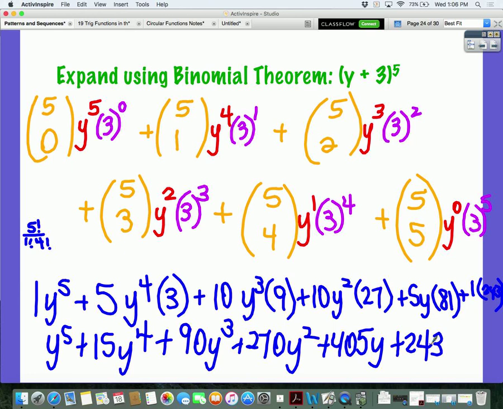Y'all remember this? Alright. You should be able to do this by hand because it could very well be in the non-calculator portion of the IB exam. How do you get 10y squared? 10y squared. This part right here. Okay, so 5 combination 3 is basically 5 factorial all over 3 factorial times 2 factorial. So 5 times 4 times 3 times 2 times 1 all over 3 times 2 times 1 times 2 times 1. Those cancel. So you have 20 over 2, which is 10.